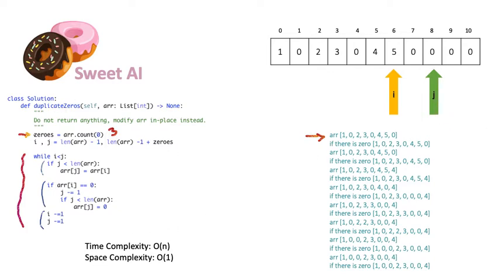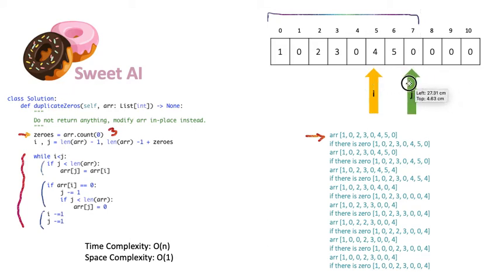And we check if i is smaller than j. Yes, it is. We check if j is smaller than the length. j is not smaller than the length. The length is from 0 to 7, so we don't do anything here. Then we check if i is equal to 0, and i is not equal to 0. So we move i and j 1 step to the left. Now we check i is smaller than j. Yes, it is. And we check if j is smaller than the length. As you see, j is smaller than the length here.